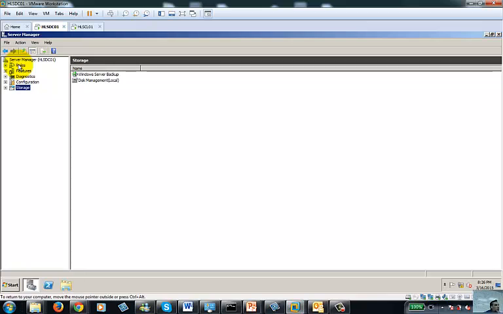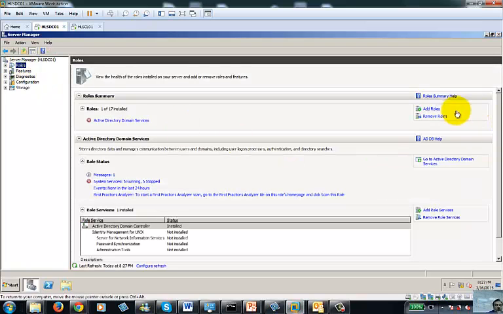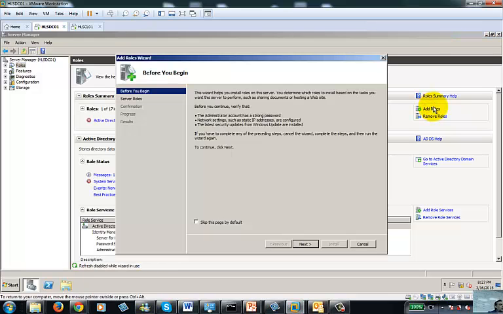So here, what am I doing? Anyone? Why am I on this screen? Yes. To add a role, to create a domain server. I need to add a role. So I would go to roles here, and I would say add role. As soon as you add a role, this small wizard will start. As soon as this wizard starts, guys, all you need to do is press next.